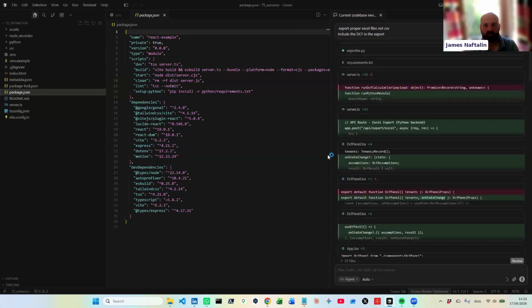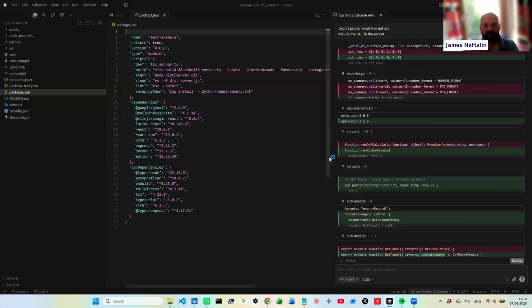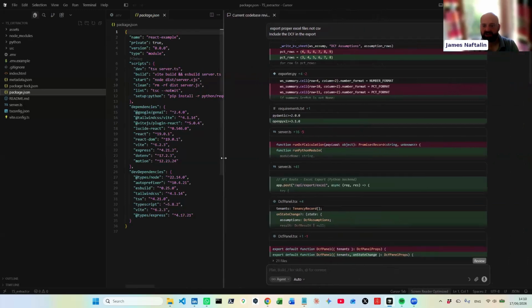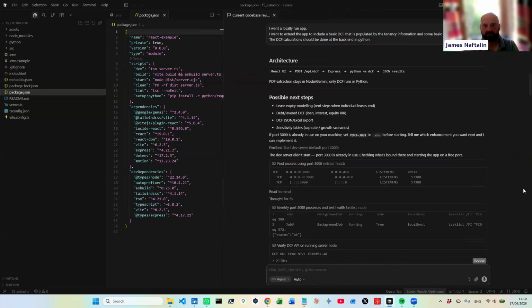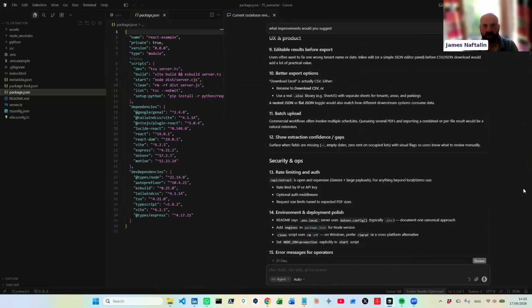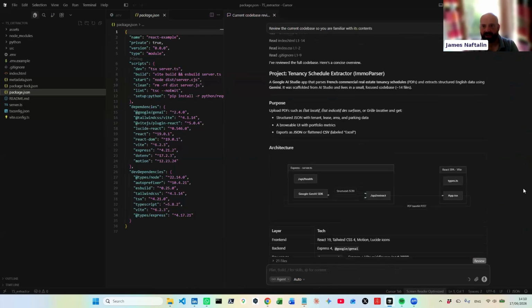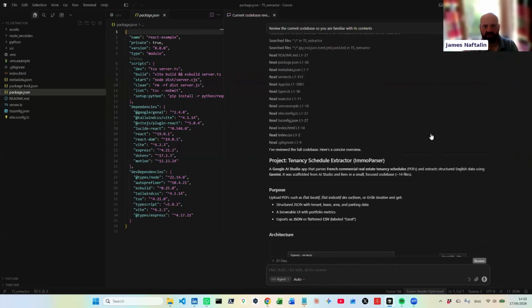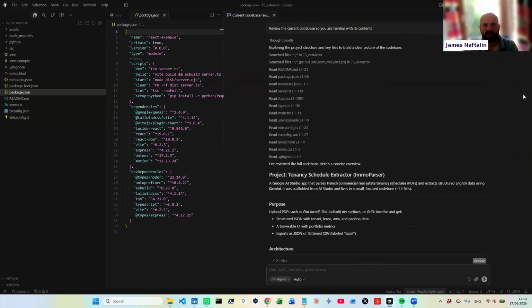So if you look on the right-hand side, this is the interface to chat with the AI. I'll just go back to the beginning, because it takes a little while to write the code, so I'm not going to completely recreate it.